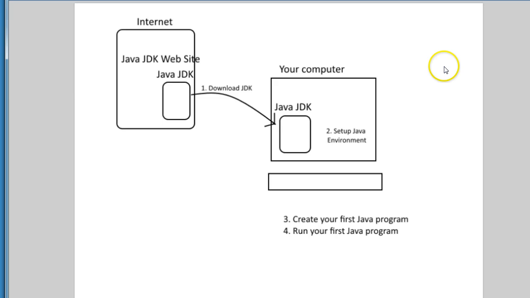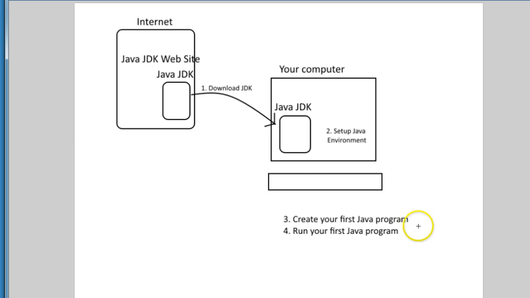This is what we're gonna do. First, you're gonna check to make sure that your Java environment or Java engine is installed on your machine. If not, you have to download it, and we're gonna show you how to download it. Then after that, you're gonna do the setup. You're going to set up the Java engine or JDK, which stands for Java Development Kit, into your computer, and then you're gonna set up to make sure that your computer knows where the JDK is and how to use it. And once that is done, you are ready to write and run your first Java program.